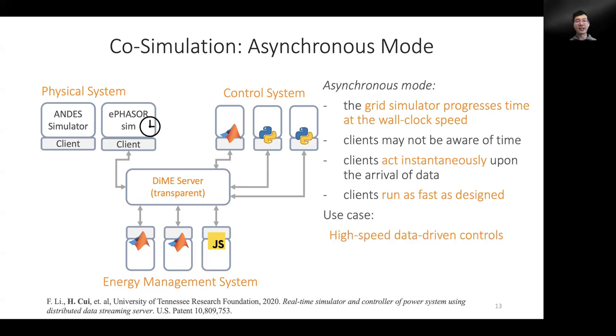One use case of the asynchronous mode is to verify the high-speed data-driven controls, because those controllers need to prove their efficacy following a real-time speed grid. In my opinion, this is also closer to the real-world use cases.